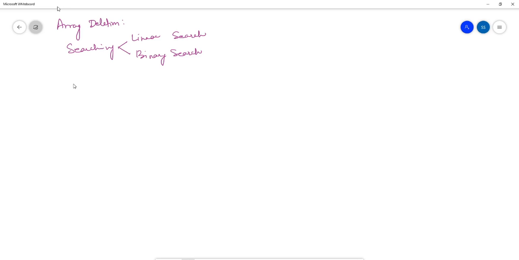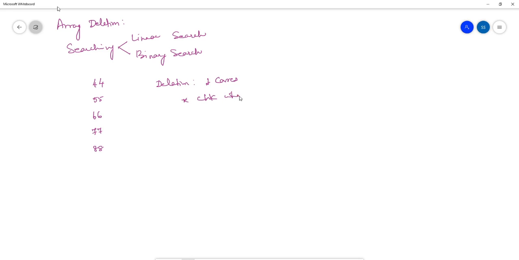I'll take an example list and help you understand how an element from the array can be removed. So let's take an example list like say 44, 55, 66, 77 and 80. So coming to deletion in an array, we have two different cases to be handled. The first one is to check whether the element that is to be removed is really present in the list or not.